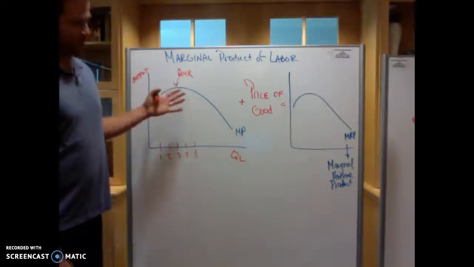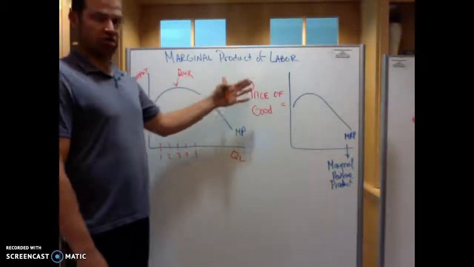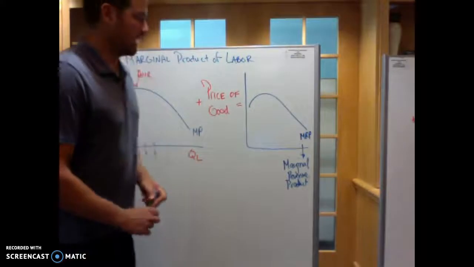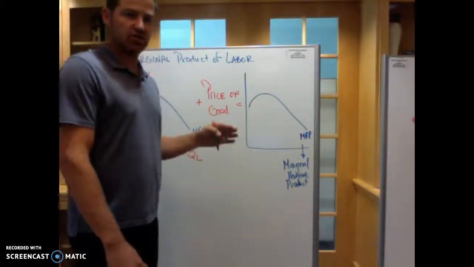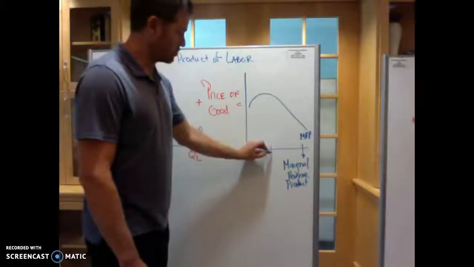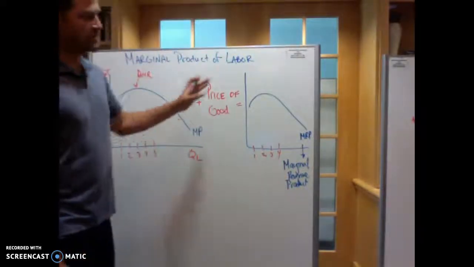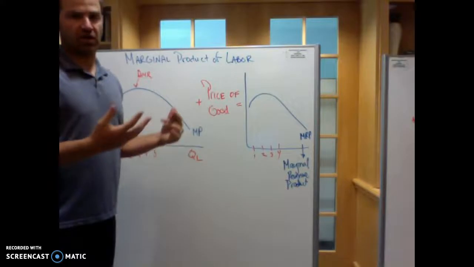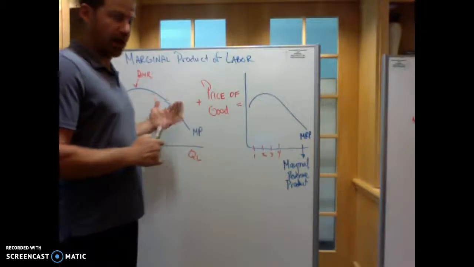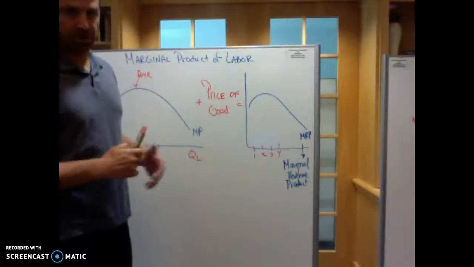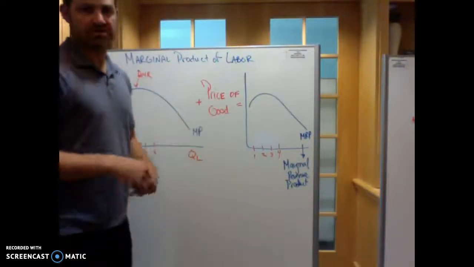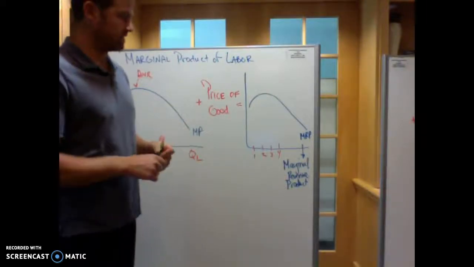If you multiply the productivity of the worker times the price of the good, you get this other thing that's called marginal revenue product. And what this is, is the value that each additional worker is bringing. So you still have the workers on the bottom, 1, 2, 3, 4, but this is the value that they're bringing in. It would be their productivity per hour times the price of the good, and you come out with an amount that they're adding to revenue on a daily basis or a monthly basis or whatever time stamp you want to look at.